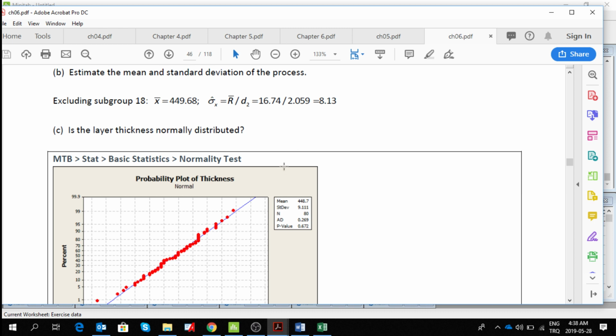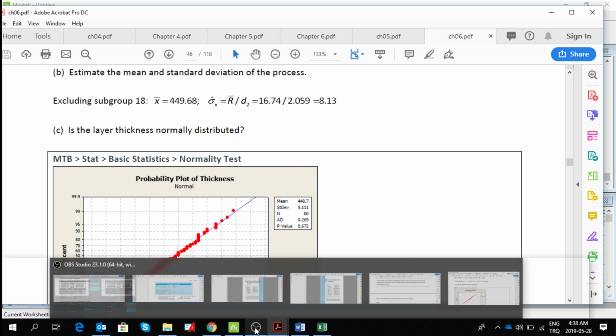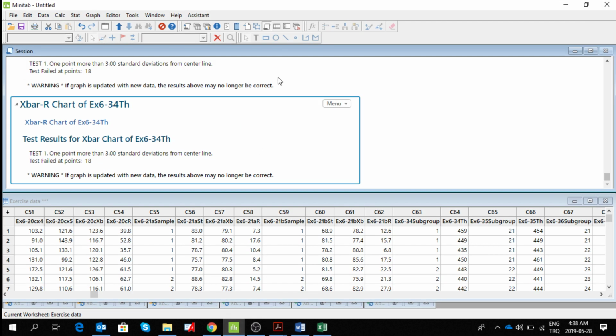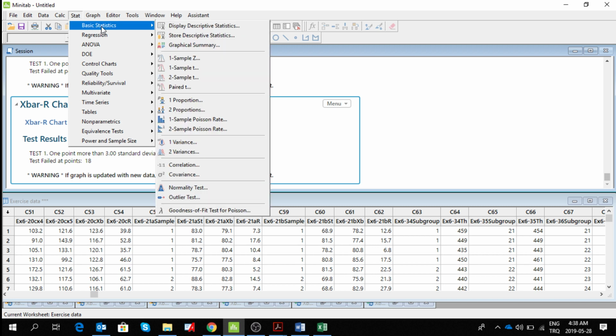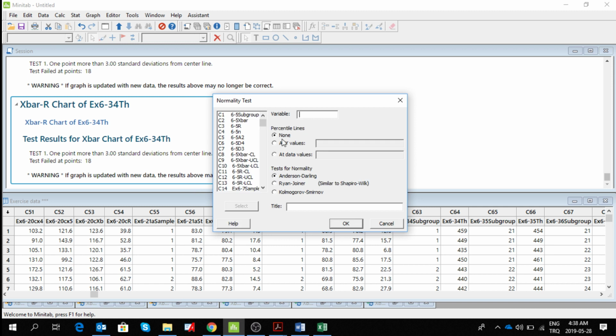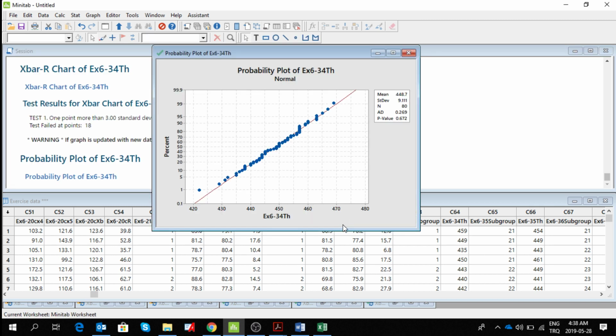Is the layer thickness normally distributed? This is the normality test. We go to basic statistics and normality test. The variable is 34. Let's click on that.